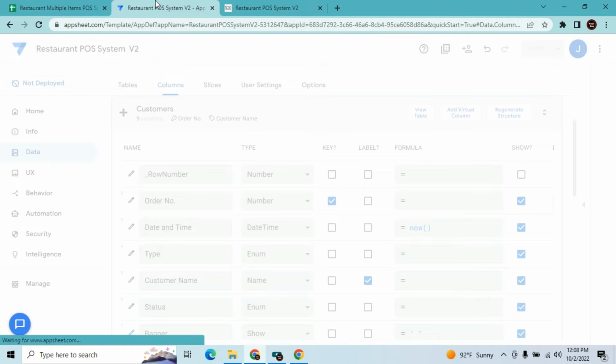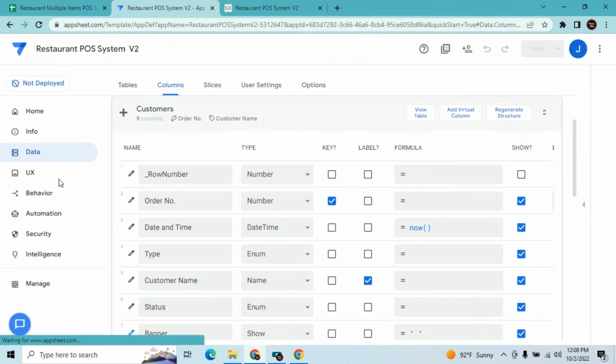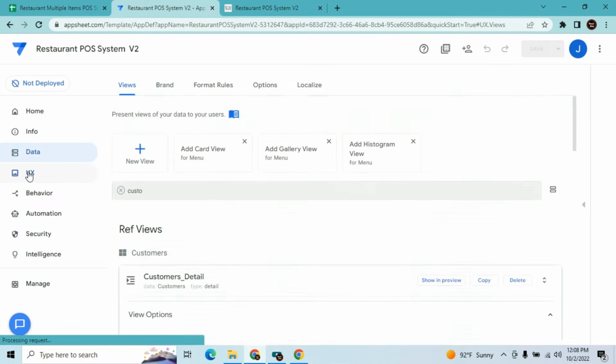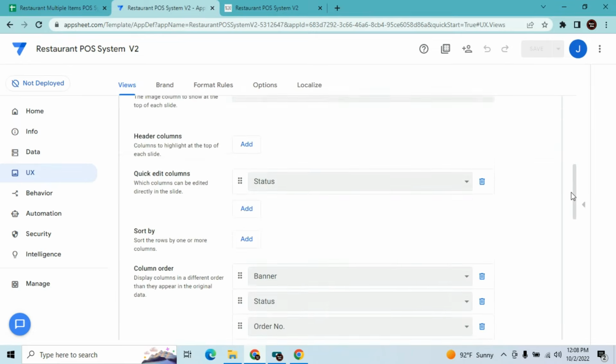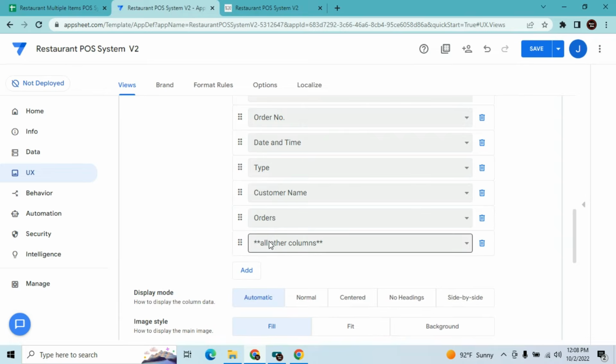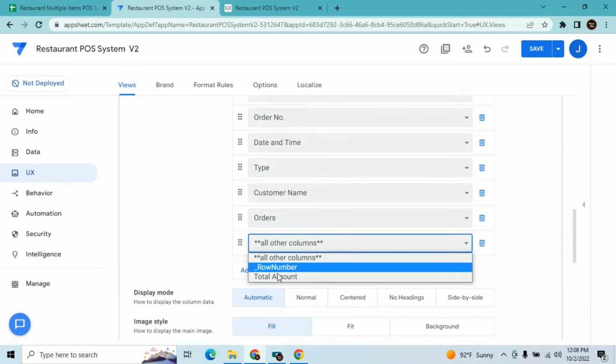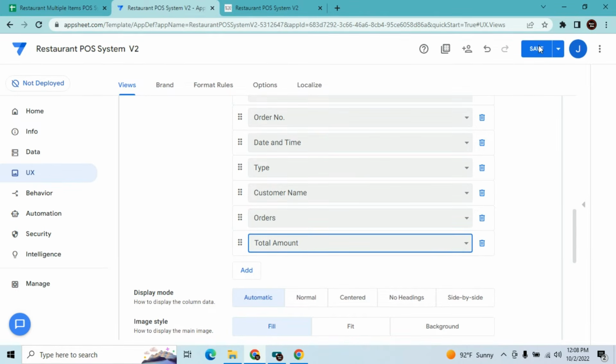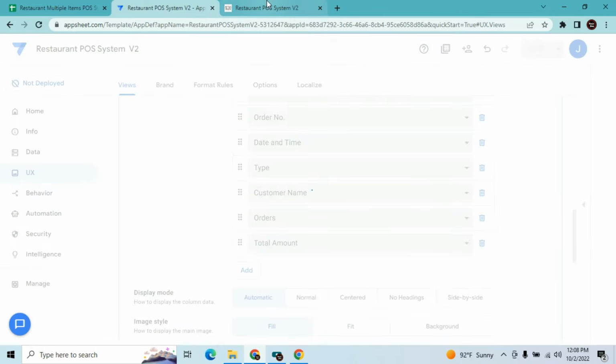So to do that, once it's saved, you go to the UX and look for the customer detail view, which is this one. So here, below the orders, I would like to put the total amount. Okay.